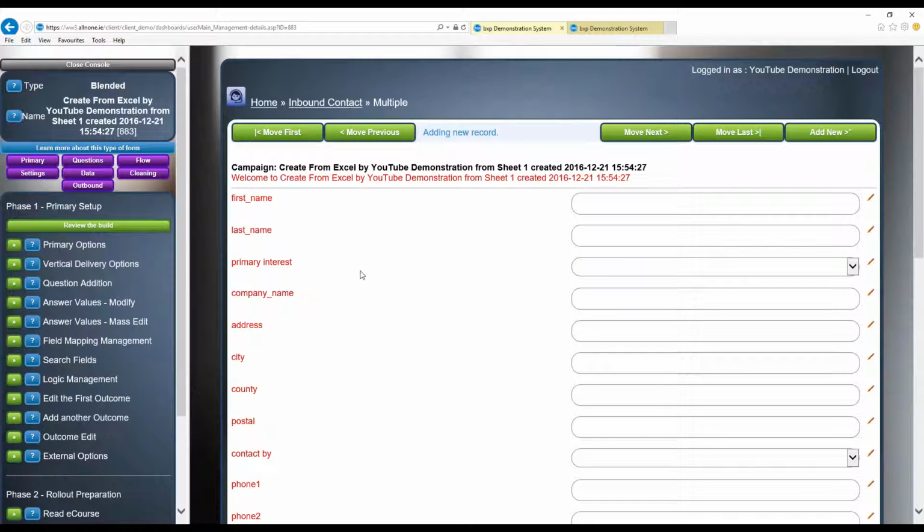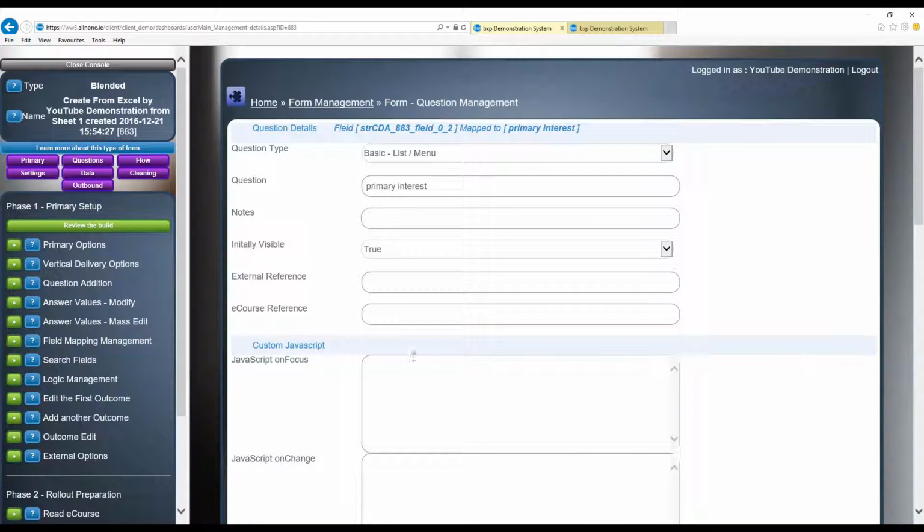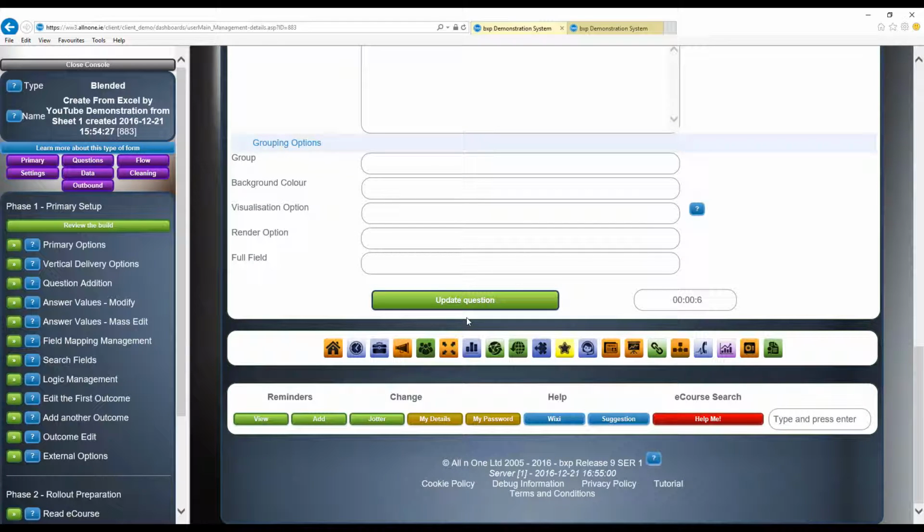And inside here, where we have primary interest, out on the right-hand side, I've got this little pencil icon. So I click on the pencil icon. I go to eCourse, and inside here, I paste in that unique reference number. There is another reference just above it. And inside here, I'm going to give a very simple example of www.google.ie. So you can add references to public websites. You can also put intranet sites. Literally anywhere where the training material is, you can put a link in. So these can be public websites, your client's websites, wherever the information is, or you can put in an eCourse reference to the book. I scroll to the bottom and I hit update question.